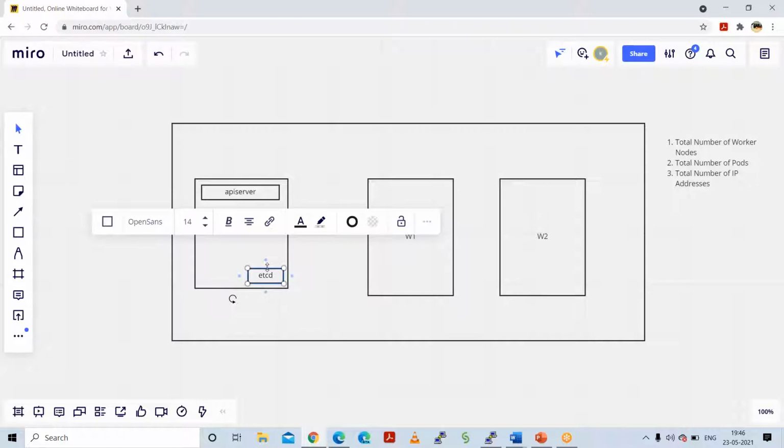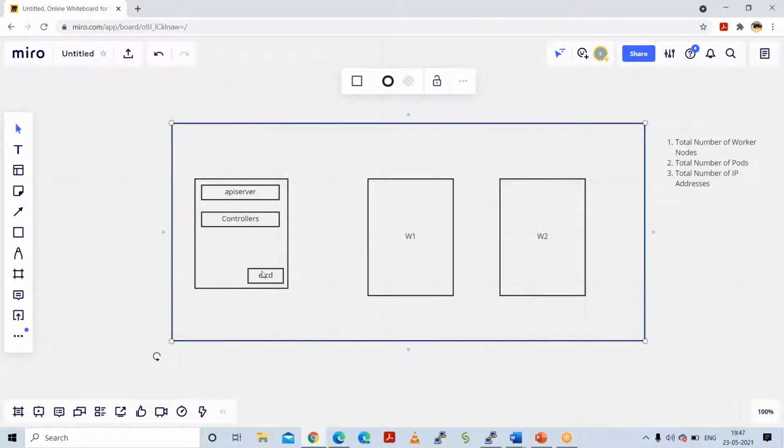So if somebody asks you that I want to take a backup of the cluster, what backup would you like to take? Apart from the data of the application, what backup would you like to take? The important one is ETCD. If you have the ETCD backup, and let's say the certificate information available, okay, certificates can be regenerated, guys, but if you have the ETCD backup, you don't have to worry about the cluster. You can regenerate the cluster and restore it. I will be showing you today how we can restore it back.